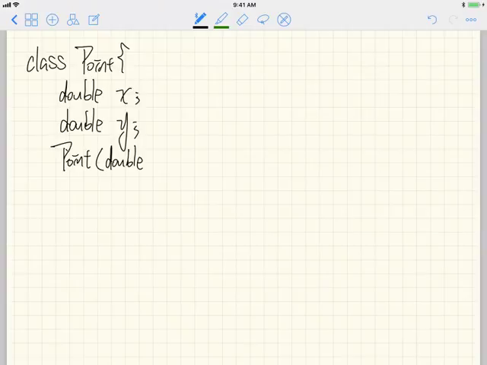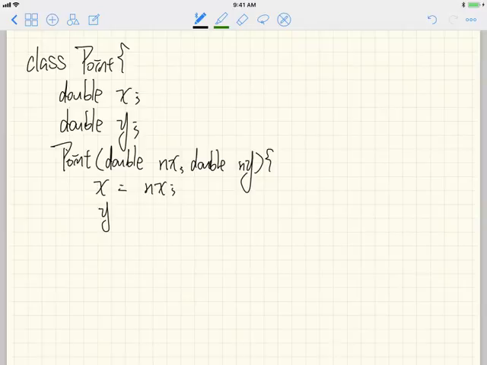What should be the name of the inputs to this particular method? We have two choices. Either you can choose the same name as the corresponding attributes, I can simply choose double x and double y. That's one option. The other option is you can choose a different name. Let me choose a different name just for now, and later on you will see that it's quite easy to disambiguate if you want to save your thinking to come up with new variable names. Let me say double newX, double newY over here. Okay, and then we simply say x is assigned to nx and also y is assigned to ny.